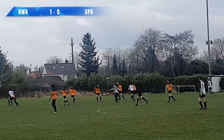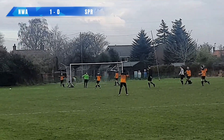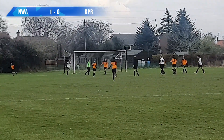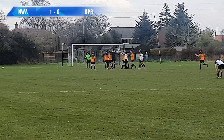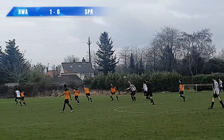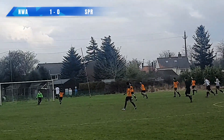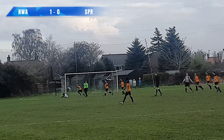Number 10 — nice composure and a ball over the top towards the 7. Finn's got a job to do, Charlie comes and it looks like he's got a hand to it. Penalty given! Northalsham have a penalty. Sproulston complain — they think that Charlie got a hand on the ball. Everyone's surrounding the ref at this point. Let's have a look at this again: the 10 puts the ball over the top, the 7 is in, and he does get a hand onto it. That is never a penalty.